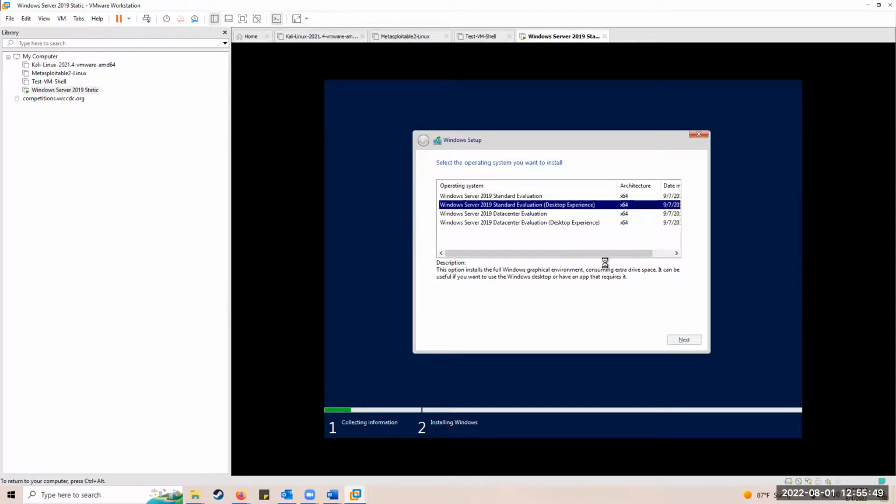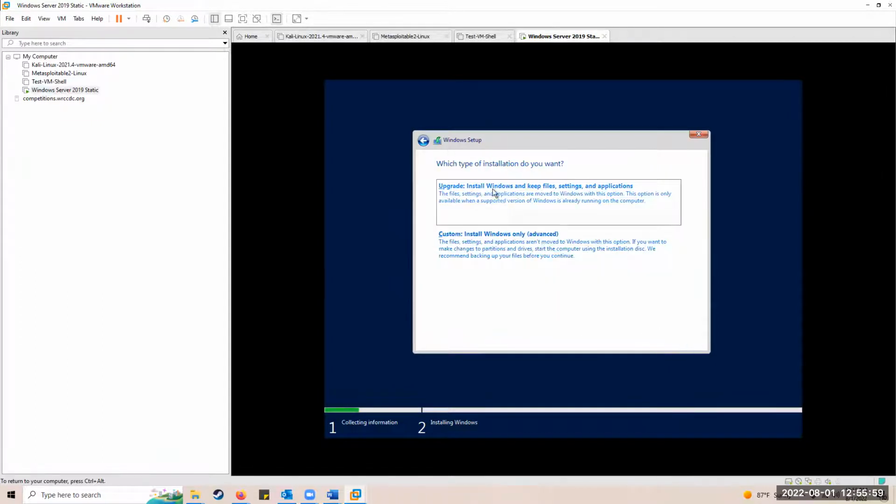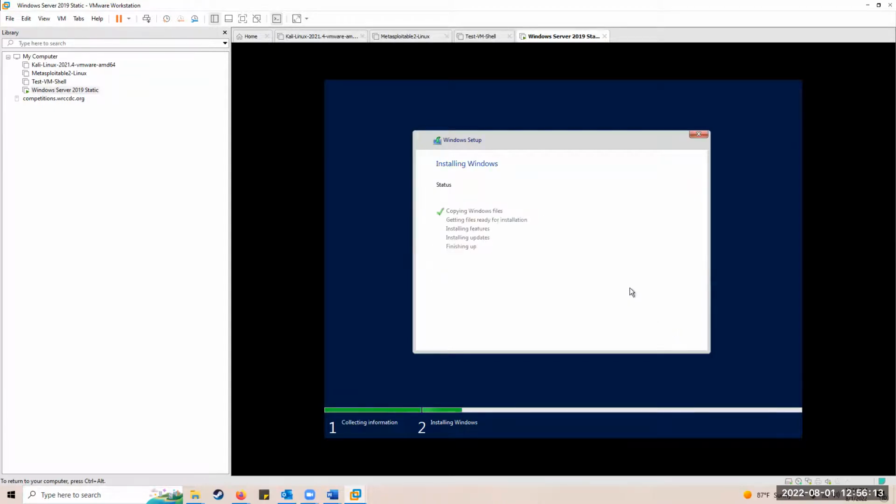Next. Make sure that you're installing this in the VM. Don't ever do this on your computer because you'll lose all of your data. Accept the EULA. This is going to be a custom install, not an upgrade. This is a custom install. So select custom install. Your hard drive is automatically detected. Just click next. And it will install. So I'm going to pause right now. I'm going to come back when it has check marked all these things and we're done with finishing up. So I will see you in a few minutes.